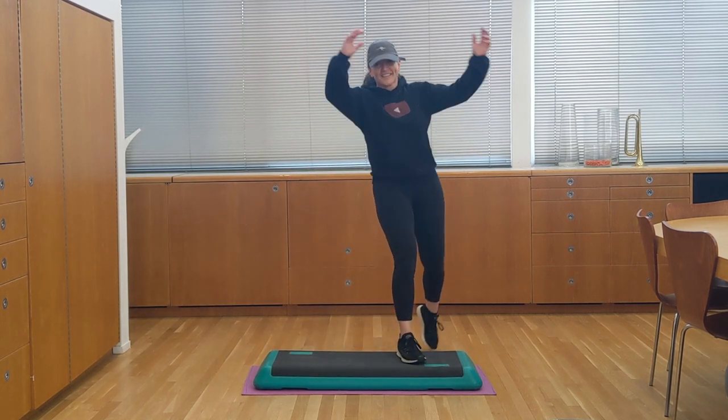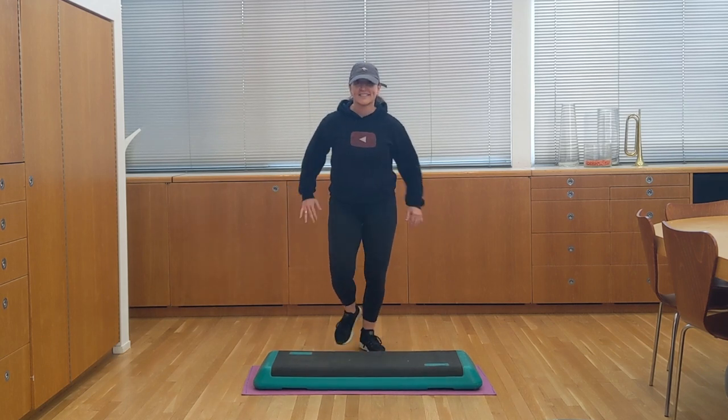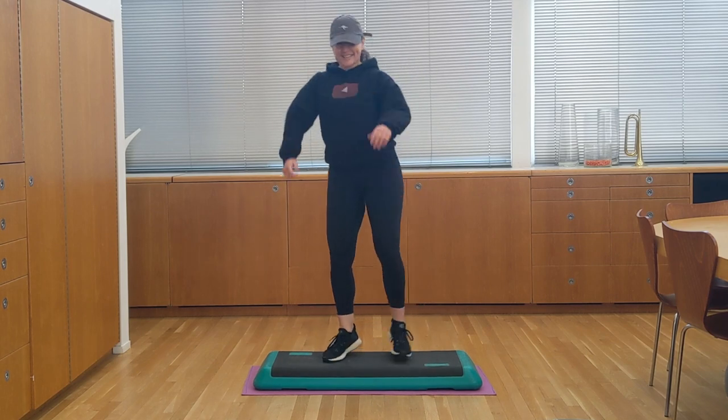Let's do it again. Basic left for two. Left up, Elvis taps, left and right. Exit, single knees, corner to corner.